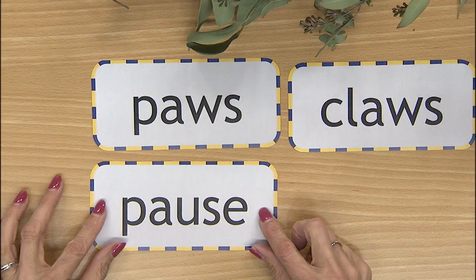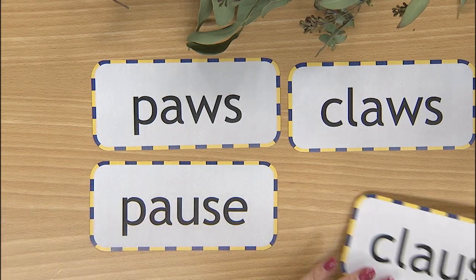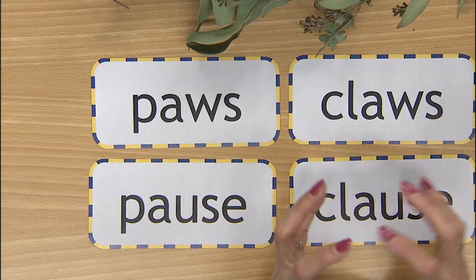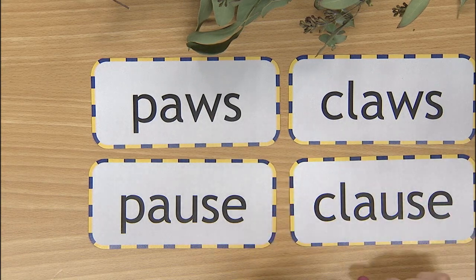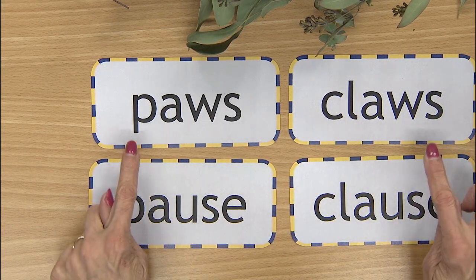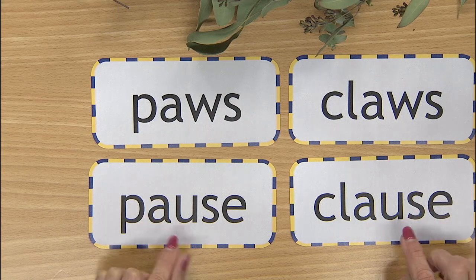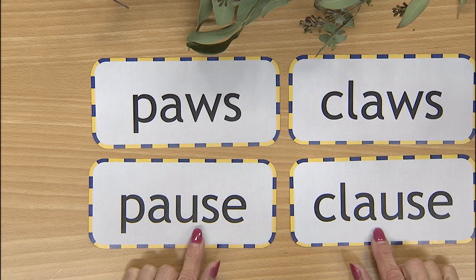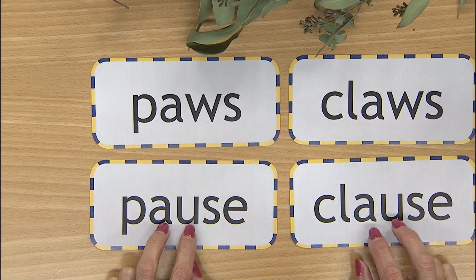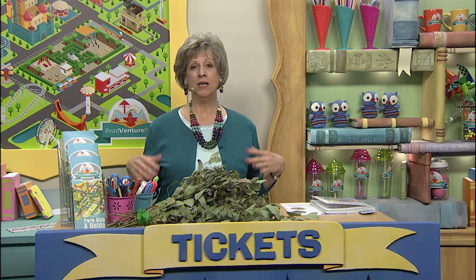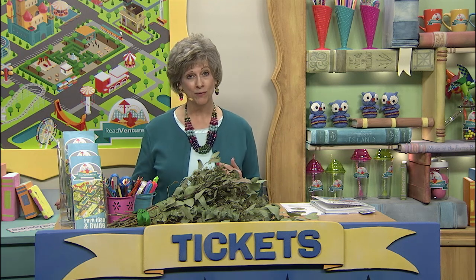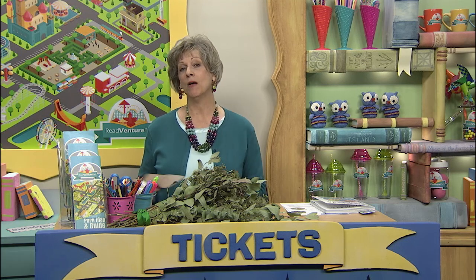Pause, like pause the program. And clause, like that has to do with the type of English. It's a clause. So the words sound the same as pause and clause, but they're spelled differently and they have different meanings. So how is the ah sound spelled here? Yes, with the A-U. So all you really need to remember today is that aw can be spelled with A-W and A-U. There are two ways to spell the same sound.